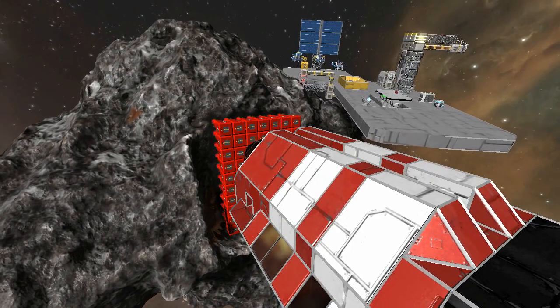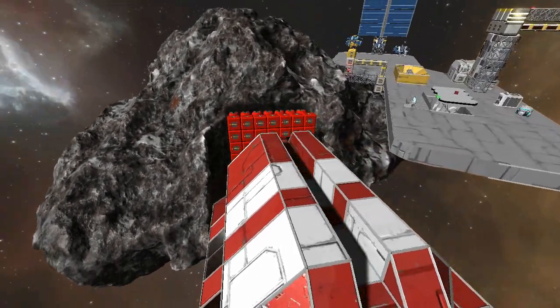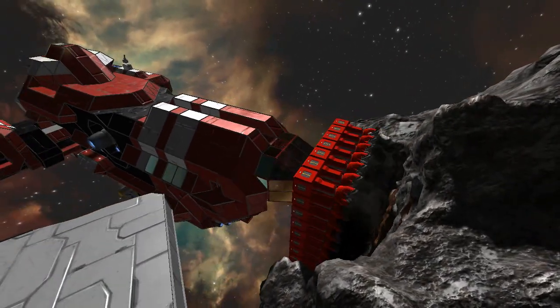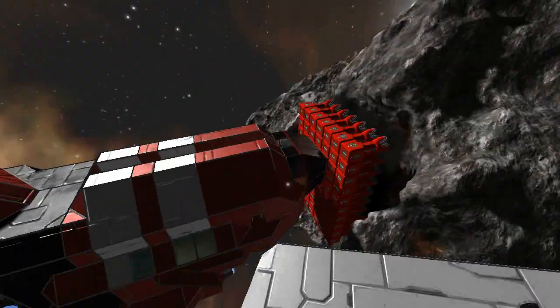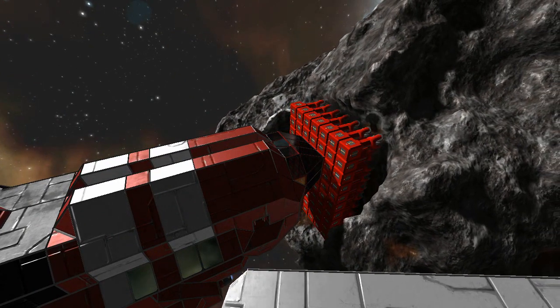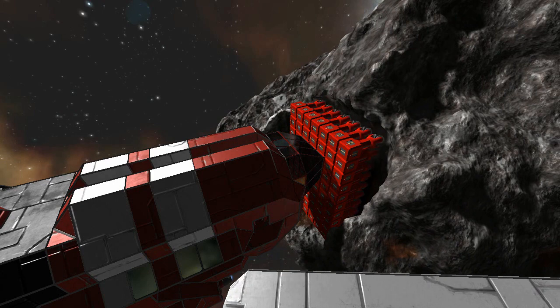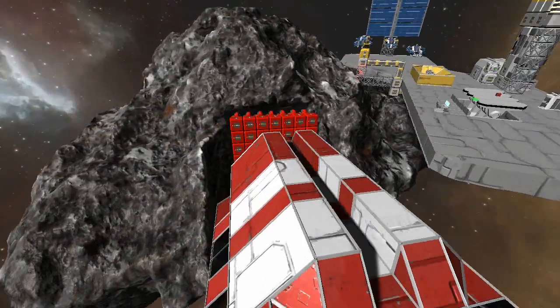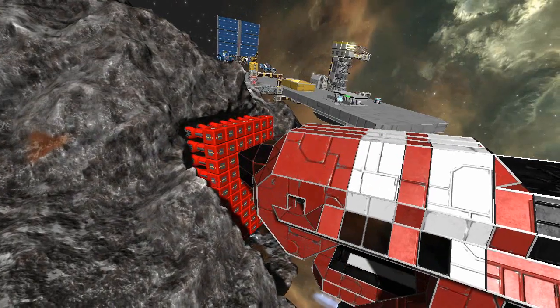If I hold down right click, you'll see that this starts drilling in a really large area. If I do it again, you can see that it's drilling far to the left and far to the right here, as well as top and bottom. And I think it's actually drilling without even touching the rock, as you guys can see here. So that is drilling with the right click, but if I drill with the left click, you'll see that it just drills where the drills are, but I can gain resources this way. So that is pretty cool. That is the drills. They do work very effectively.